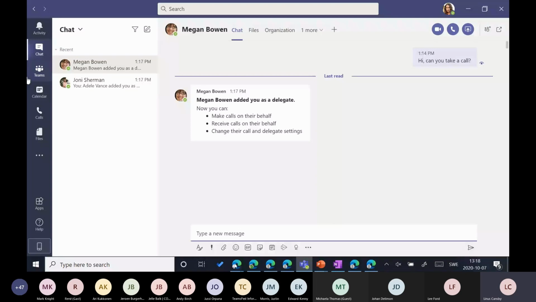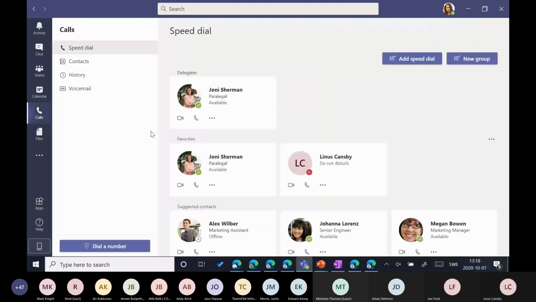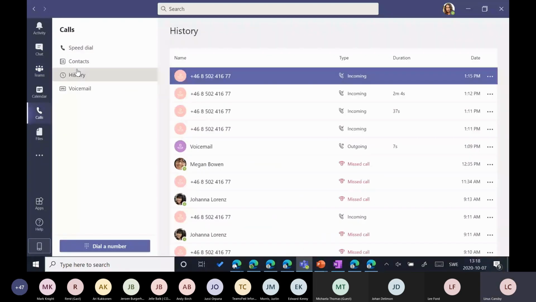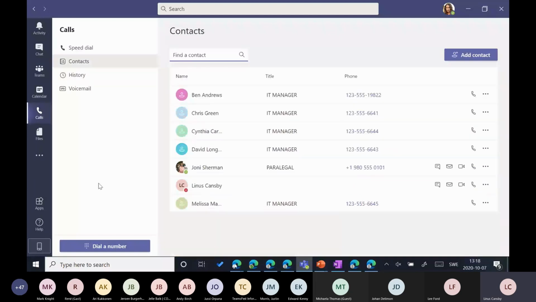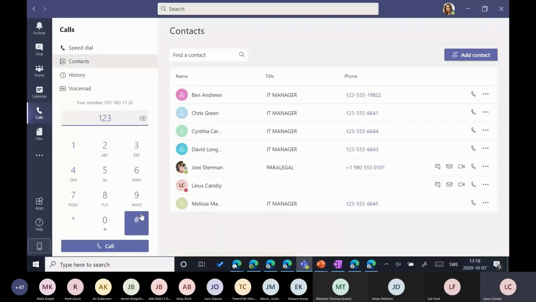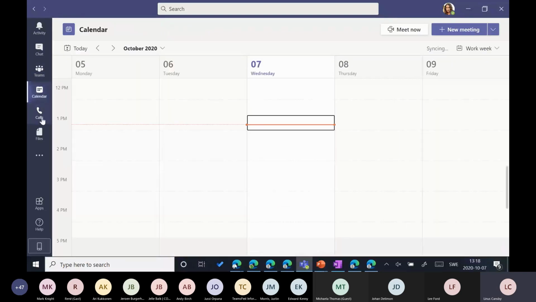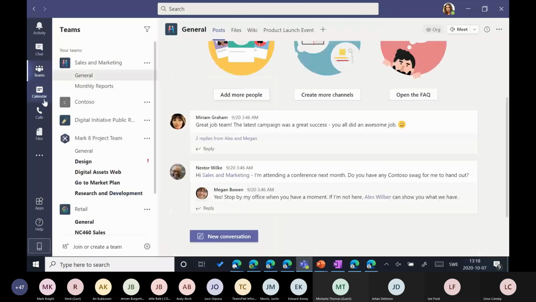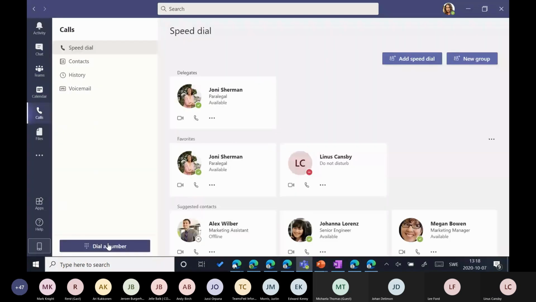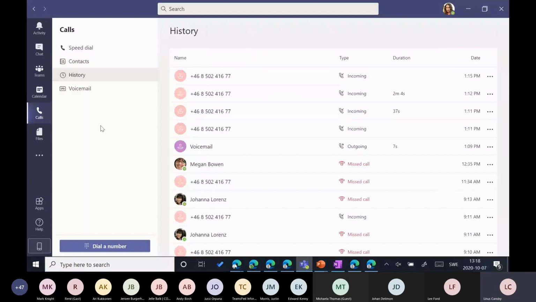So what can I do now? If I dial a number here, I really hope it will work. Shouldn't have said it. This was fast, but okay.